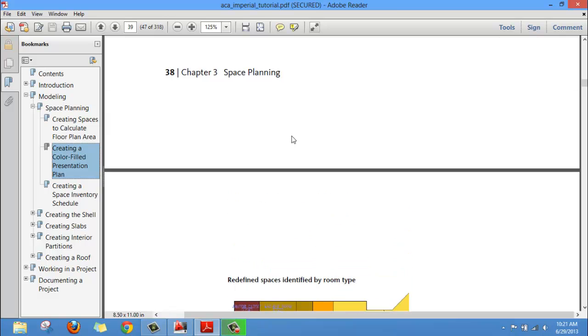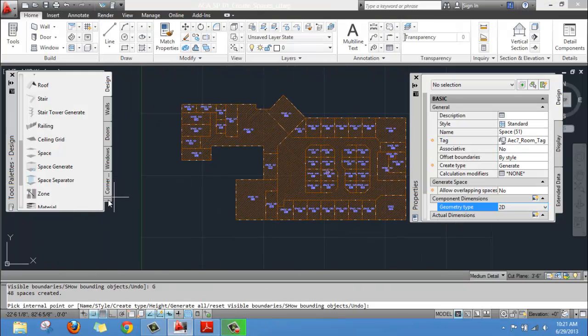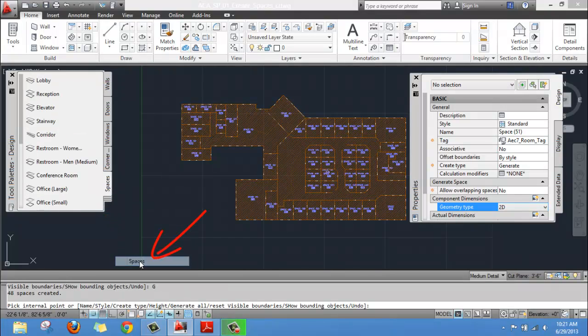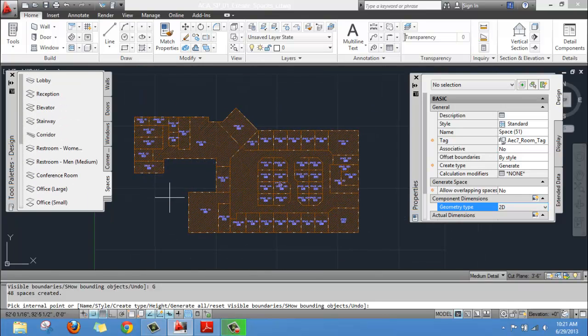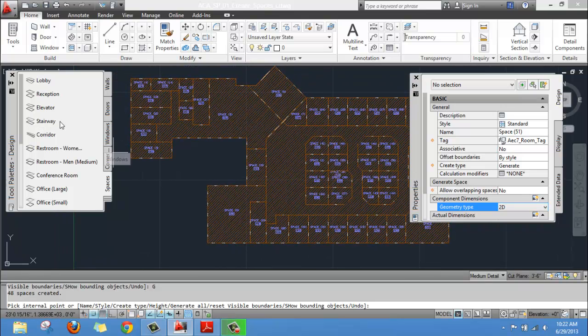Okay, in order to do that, what we need to do is look for the spaces tab. You just need to click there, go to spaces. Okay, now that you have that, let's say we want to do the stairway.